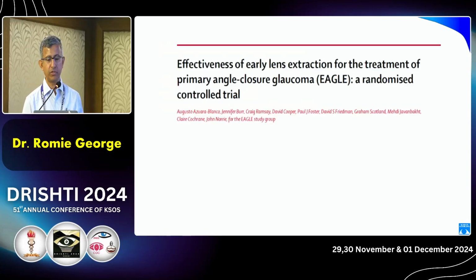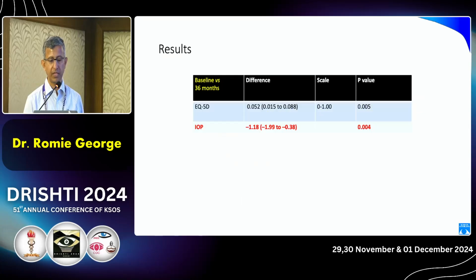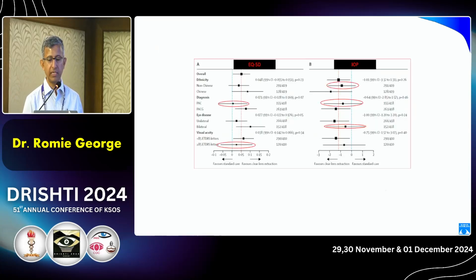So I'll just briefly talk about the EAGLE study just to tell you two things. One was it was for PACG and for severe PAC, that is IOP more than 30. And they wanted to see what happened with intraocular pressure. At 5 years post YAG-PI, they had a marginal change in intraocular pressure of 1.2 millimeters of mercury. There are multiple factors that they looked at, but keep in mind that the differences that they saw were pretty small. In fact, in PSC alone, they did not find a difference. In PACG, they found that lens thickness improved. This is the combined data that they published, but if you look at the graphs, that's what you will see.